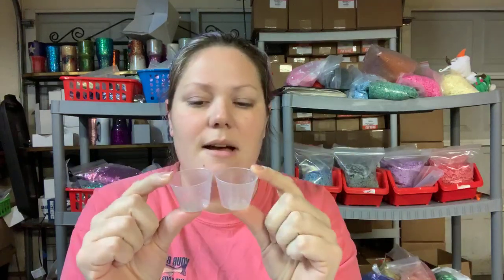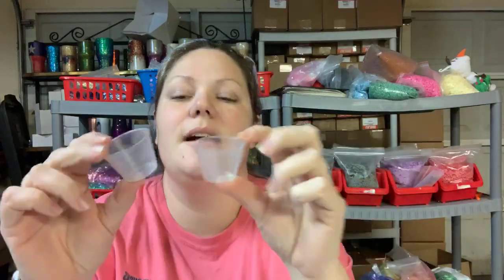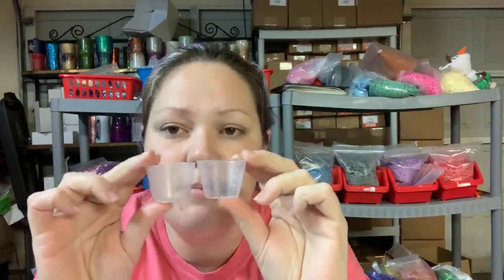As long as the epoxy is not mixed together, it will not harden. So what I actually do on the bottom of these is I'll write A and B so that I know which one is A, which one is B, and make sure that I don't accidentally mix them. But I'll use these for a couple of days before I throw them away. It just depends on how many cups I'm making at that time. But as long as you put together equal parts of A and B, you're good.